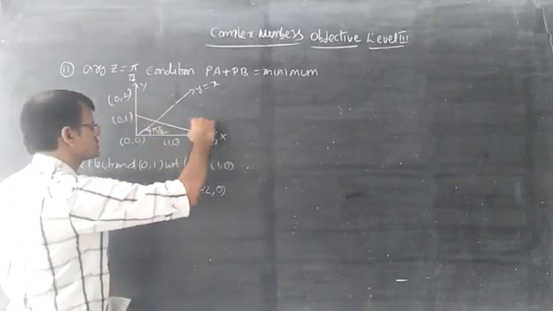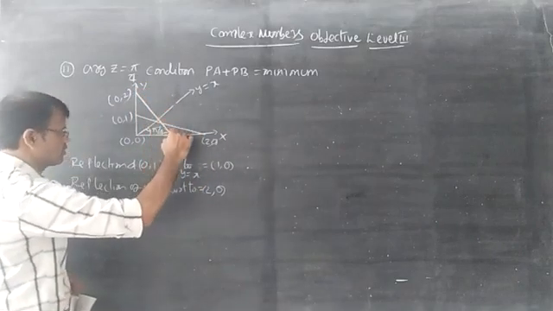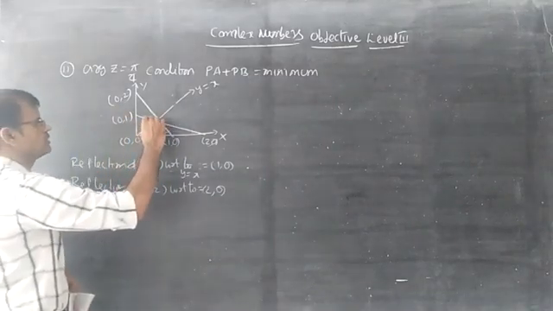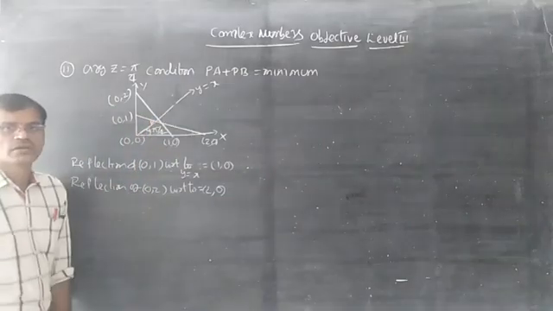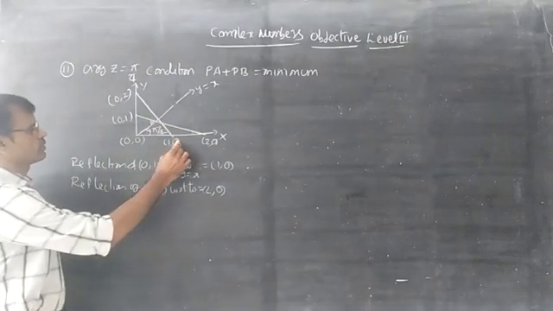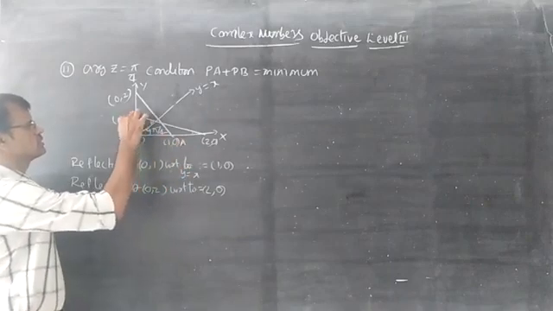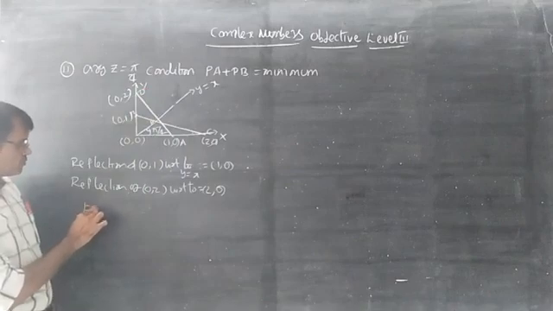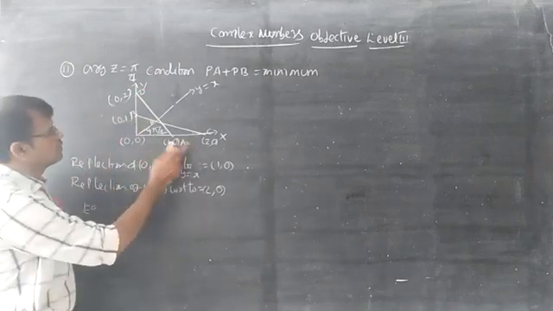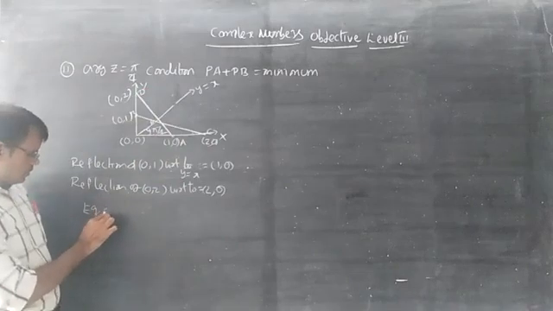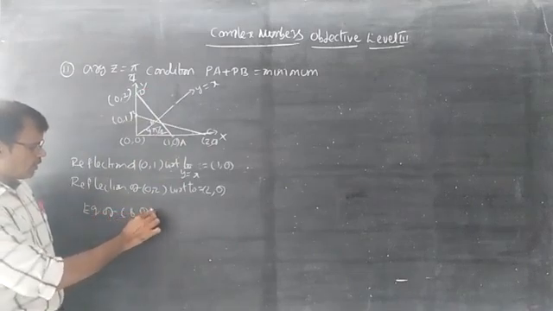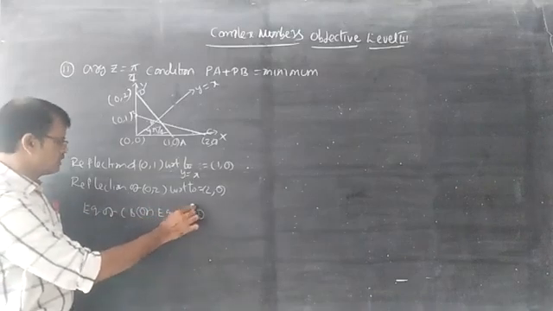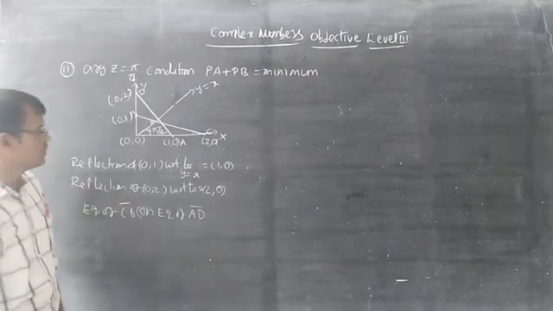So you should join like this or like this, anything. Maybe the point P is the locus. Here, maybe this is P. Here also you can take the variable point P. Now draw like this. This is A, this is B, this is C, this is D. Now equation of CB or equation of AD, you should calculate.